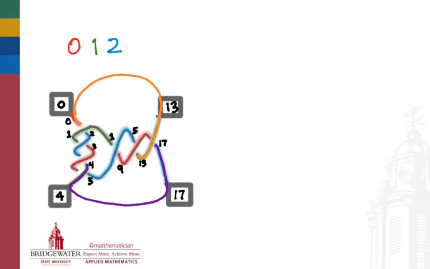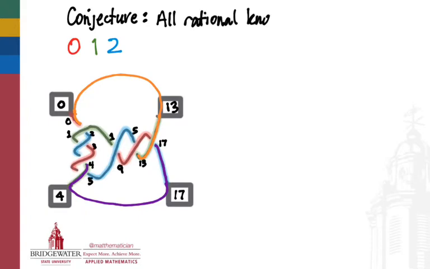And so a conjecture that I would make about that is: if the process of integer coloration for a rational tangle always gives me, once I reduce it mod 3, a valid 3 coloration inside the tangle box, then can I always do the same process to give me a 5 coloration for any rational knot? So that might be worth noodling around a little bit between now and our next class.